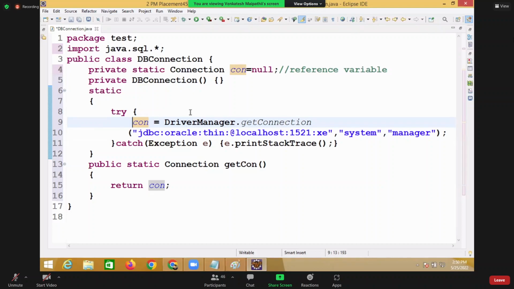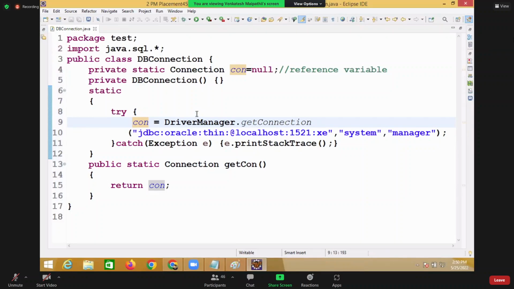In your core Java interview, the mandatory question is private constructor. Without private constructor, the interview will not happen. Definitely, product-based companies will ask about private constructor. The advantage of a private constructor is that it restricts object creation from externally.